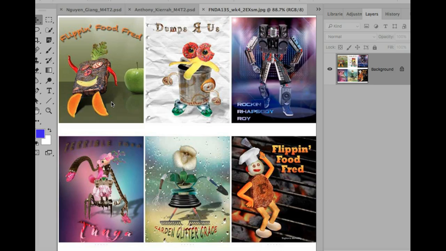If you put a background behind them that's really busy, what tends to happen is that the character starts falling apart. We just see the objects instead of the character because the objects start fitting in with the background. That's another reason why a smooth background is so important, because all of that work of putting the character together really relies on all of the other things you do around it for it to remain a character. So that we look at it and go, oh, that's a character, and it's got these cute little arms and it's running, or it's posing on the stage. This guy's walking towards us, this Flippin' Food Fred is flipping, and we see all the different parts. That's how that really happens, by all the other things that you include around it, or don't include around it.